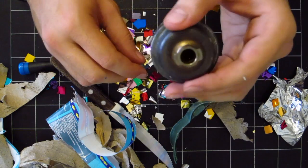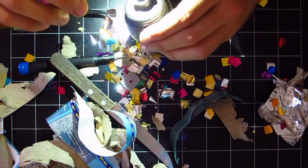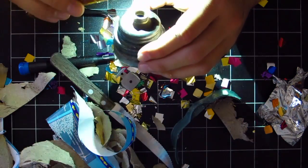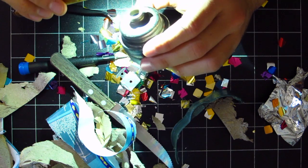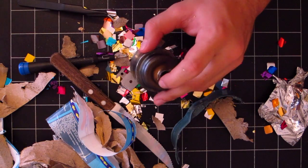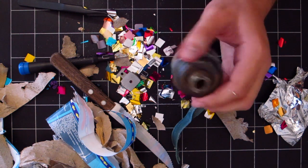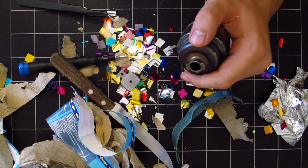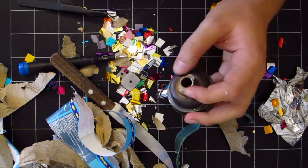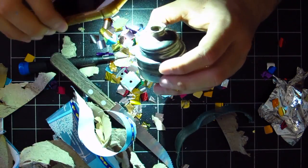Okay, let me look inside this thing, or can the camera look inside this? No, not really. Okay, guys, I've been looking inside this thing, and here's what I can tell you. First of all, I can see some kind of yellow thing, and I imagine that's some kind of glue or resin that they use to seal this thing, maybe. Or maybe it's a product of the gas inside reacting with something else. But that's doubtful. I imagine they would use pressurized nitrogen, and nitrogen, N2, doesn't react with many things that I know of, or at least not very easily.